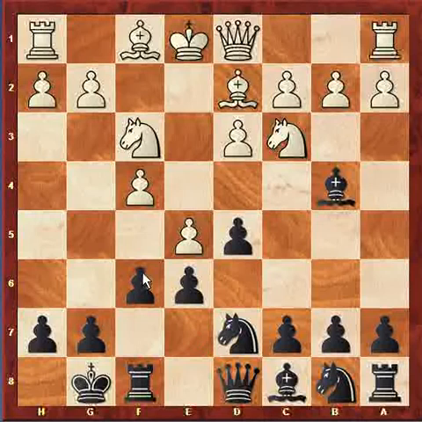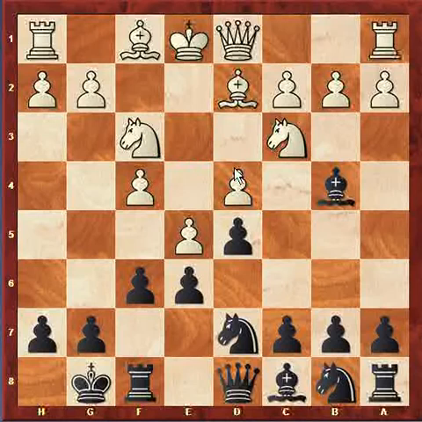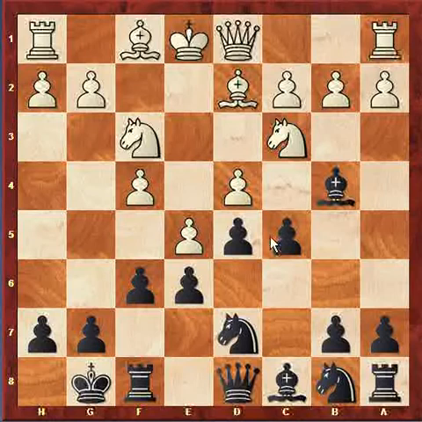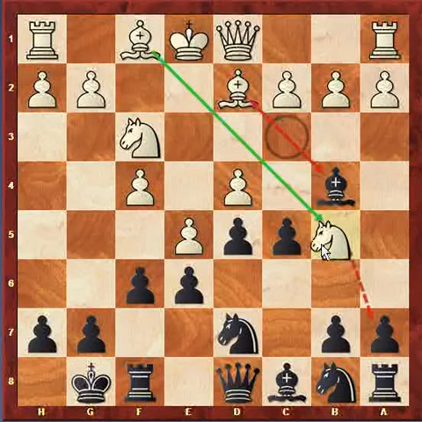A very strange position. d4 was played. c5, undermining this pawn structure. What to do now? White played knight to b5.